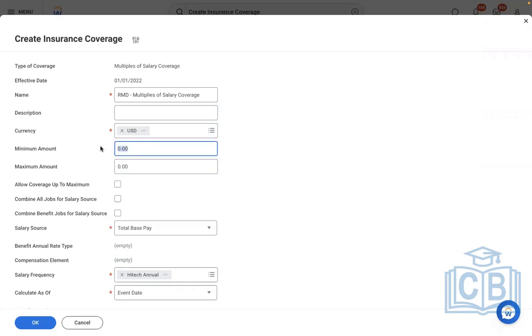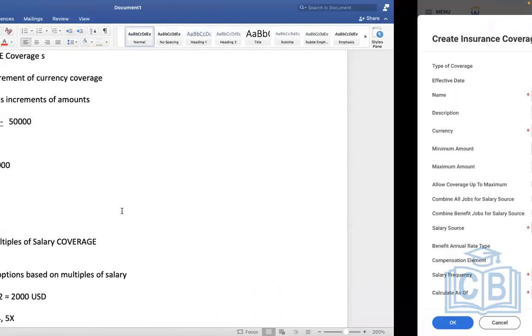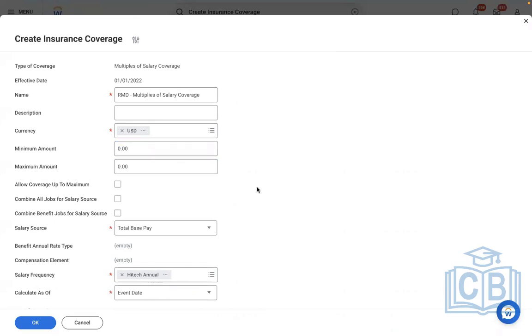Similarly, the minimum amount. If you want to say this is the minimum amount it has to enter, then you can enter the minimum value. But basically, when we are doing these calculations, we won't go with minimum and maximum directly; we'll go with calculations. So they have given this provision additionally.